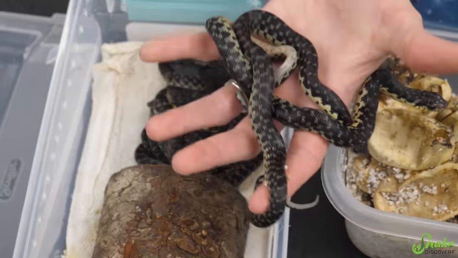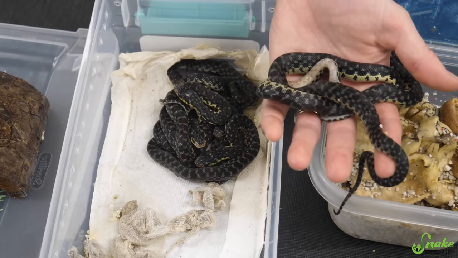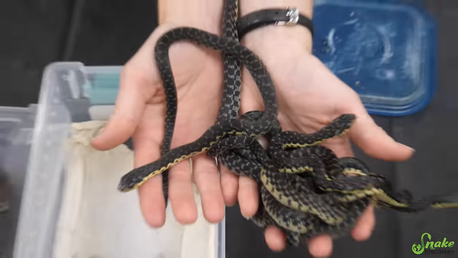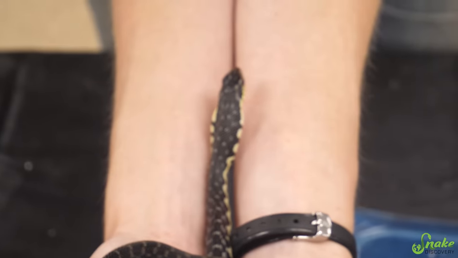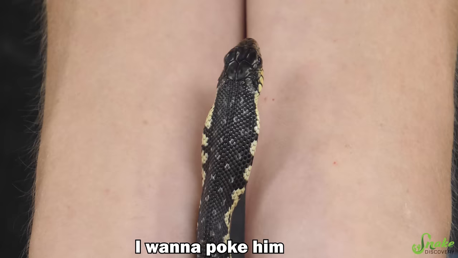Aww. And they're actually pretty calm too. I just love that checkerboard pattern here. Yeah. Look at that, you are so pretty. 7, okay, I wanna hold them all. 7 baby Madagascar giant hog noses. Oh my gosh. Oh, the one on my arm is trying to be scary. Oh, look at that. You're so scary. I'm so hooded up, wait, I wanna poke him.